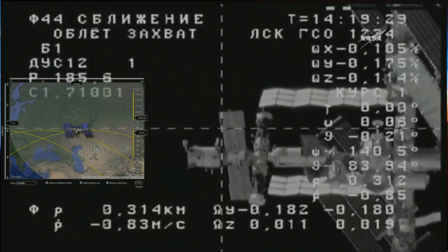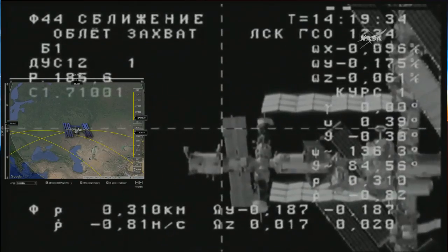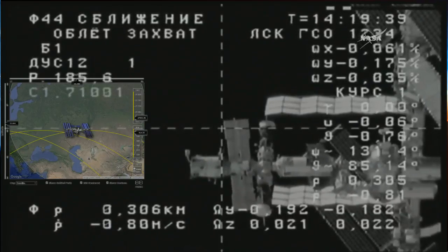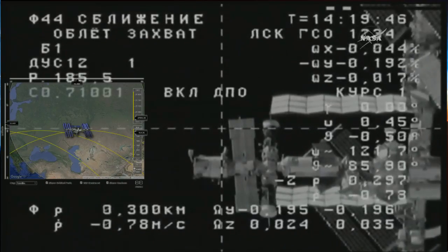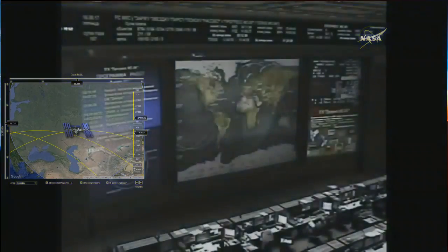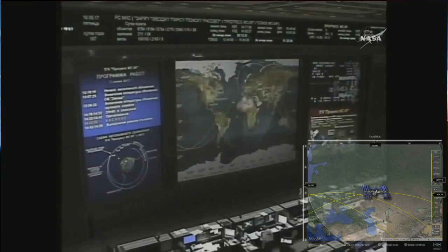We're now just about 22 and a half minutes away from docking. The Progress will complete its fly around shortly and position itself directly behind the aft port of the Zvezda service module, where it will dock. At the bottom of your screen, you can make out the black and white image. That is the Progress 66 cargo craft that arrived at the station several months ago, and which will undock on July 20th to be deorbited and burn up in the Earth's atmosphere over the Pacific Ocean.